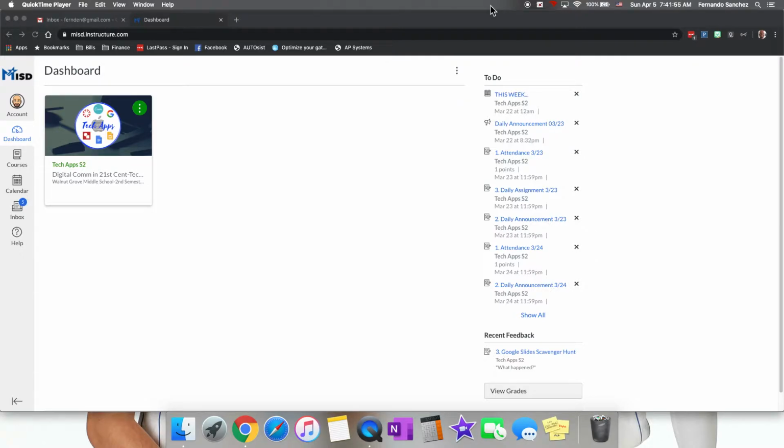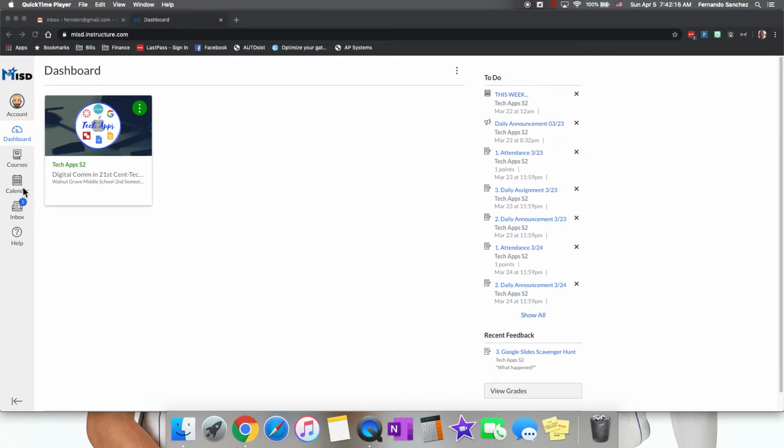I'm going to give you a little more information on Canvas, okay? The students know this, but it helps for the parents to know this as well. So, in Canvas, when they log in, it looks like this. This is their dashboard. Now, I only have one class. They'll have 7 or 8, okay? Please don't get confused by this. They're not really even supposed to be clicking on going into any of those courses.